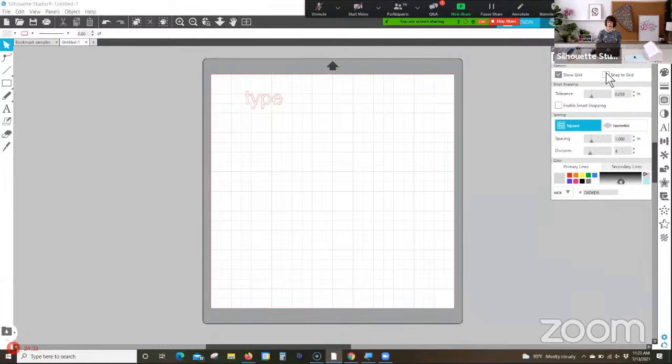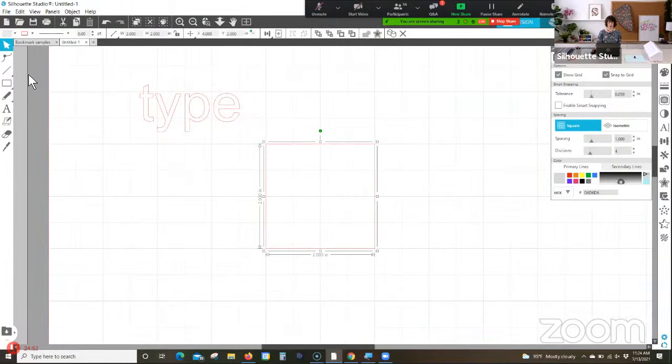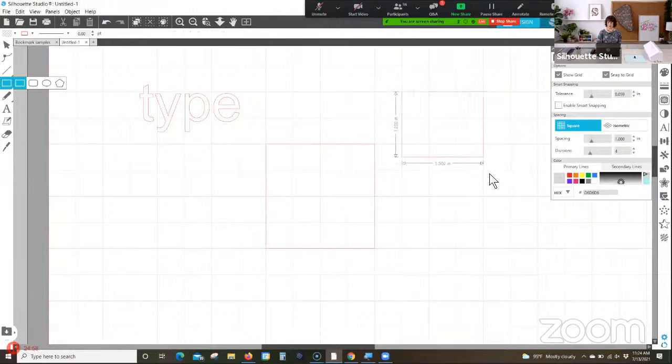You can also snap to grid, so your shapes will actually snap to a grid. This is a really nice one. I'm going to draw a little shape and it's going to snap to my grid. Let me zoom in just a little bit. If I draw a shape, it's going to stay exactly with these grid lines, which is really nice if you're designing, but then it's super easy to turn off again.